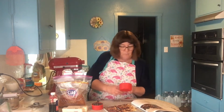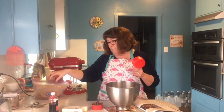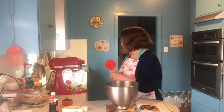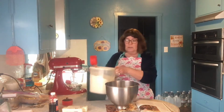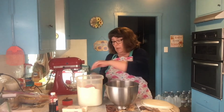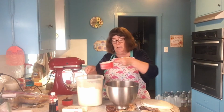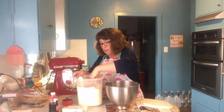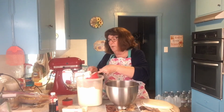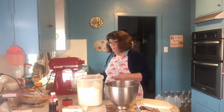So let's get started. First thing they want in our bowl, usually I would use a glass bowl, folks, but we're also going to use the mixer, so we're going to use my metal mixing bowl. The first thing they want is 2 cups of all-purpose enriched flour. Now I had all these ingredients in my pantry. I do have a well-stocked pantry, so I'm fortunate with that. I do keep lots of baking stuff on hand. So it's a win-win for us in the baking today.